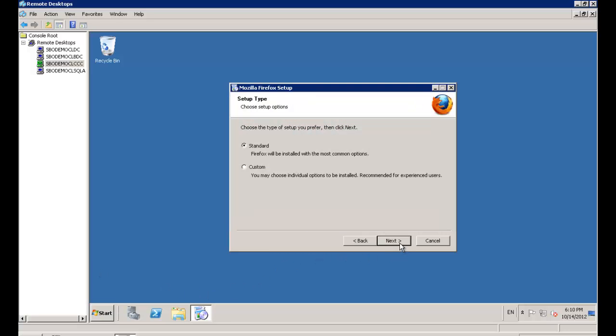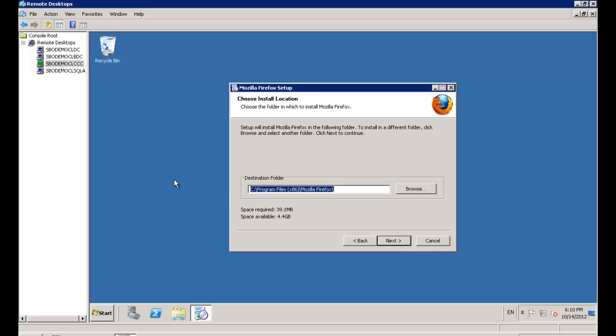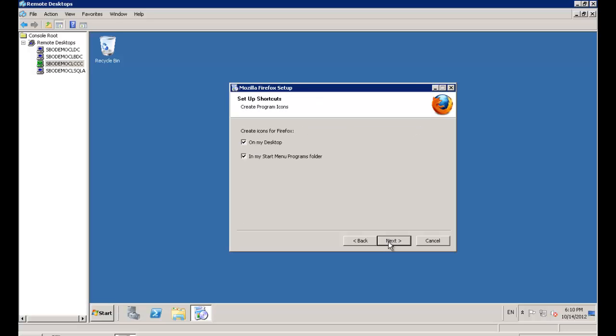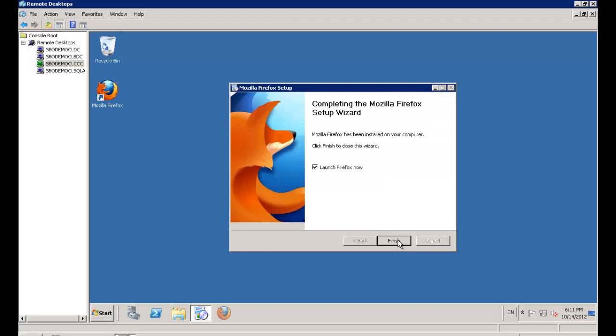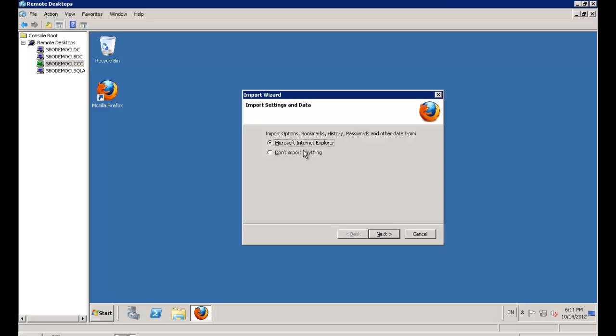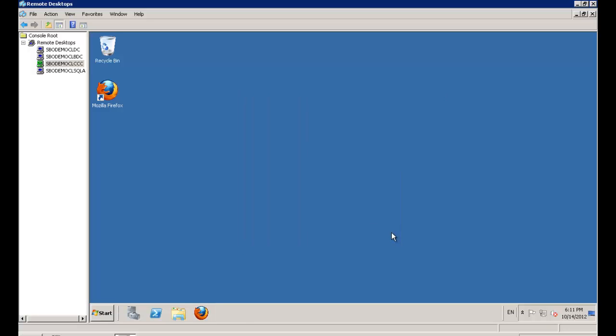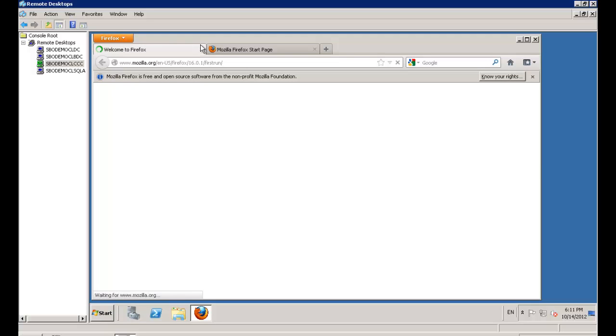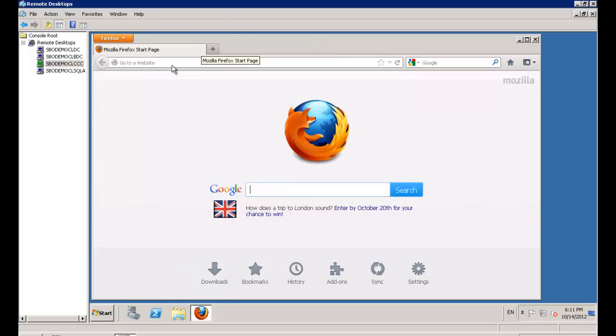I've just downloaded the latest version of Firefox. I'm going to do a custom install. Again, why am I doing the custom install? I'm not going to say it, because you know by now. So I'll put that onto my E drive. I'll install the maintenance service, drop in my icons. And on this machine, I'm going to use Firefox as my default web browser. Let that install run. And now let's launch it. Not going to import anything. And here's my standard Firefox start page.